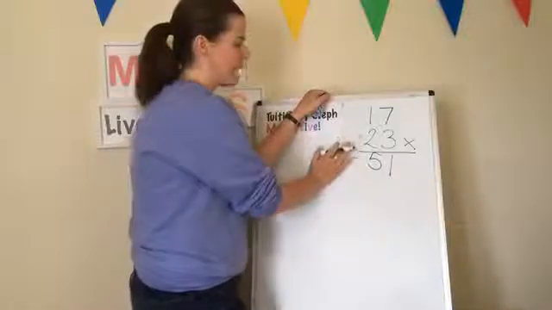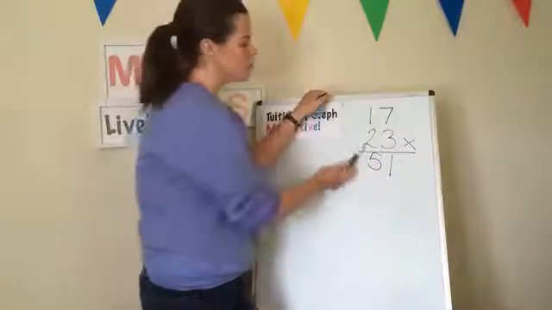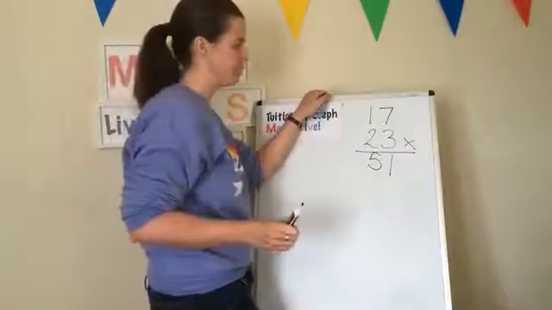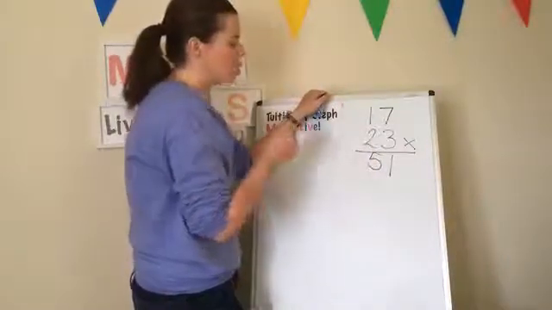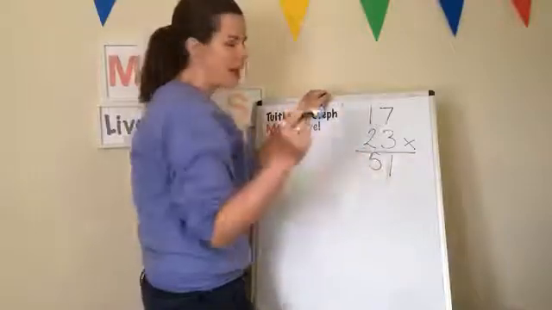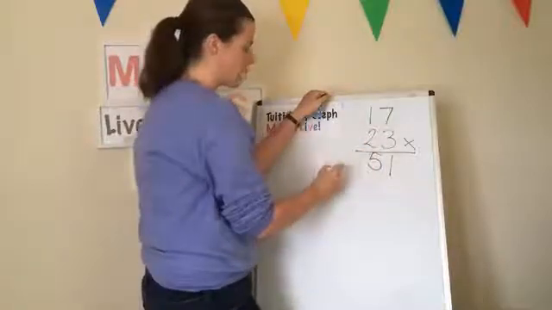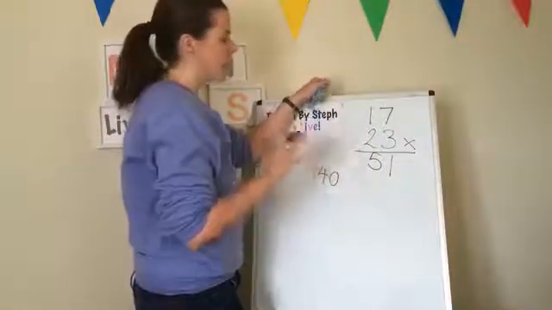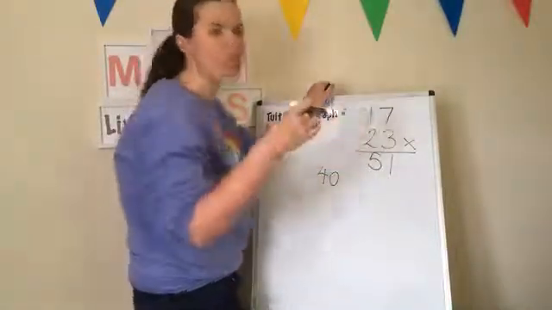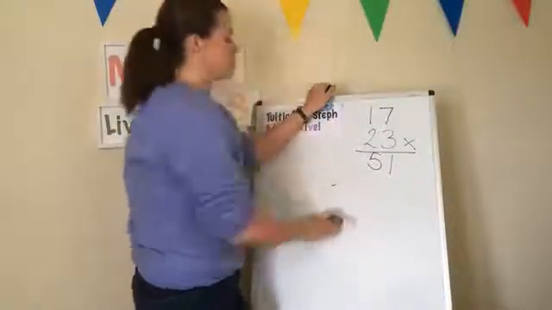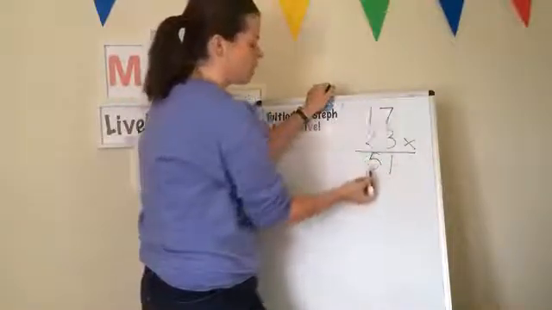Okay. Now, on to the next part. This is 2, I'm sure you all spotted, but it's actually 20. It's in the tens column. We didn't have a tens column here before, now we do. Because you're doing 2 times 7, which is 14, but because it's 20, there's a 0 that needs to go on. Rather than having to keep remembering that you need to put a 0 on the answer, I've done 7 times 3 is 21, and I've done 3 times 1 is 3, and I've made 51.